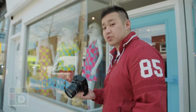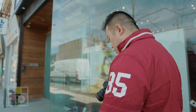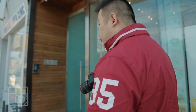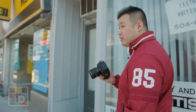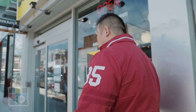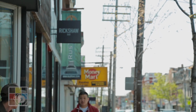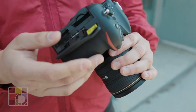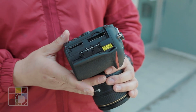20.9 effective megapixels with Nikon's EXPEED 5 processor, 14-bit lossless compression, and it's capable of up to 10 frames a second, all the way to 200 frames, even if you're shooting RAW. Now that's seriously impressive. There's no optical low-pass filter. It's capable of 1/8,000 of a second to 30 seconds shutter speed, and it even has a flat picture profile that gives you more agility in post-production. The camera has 2 card slots, and it takes SD and XQD cards, up to 128 gigabytes for XQD, and that's great for 4K video function.